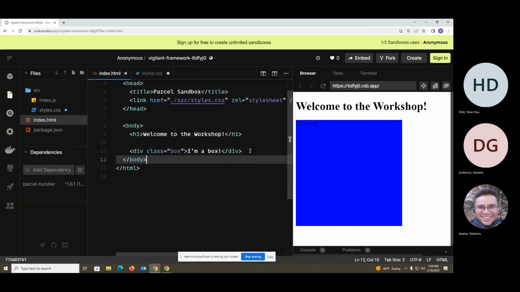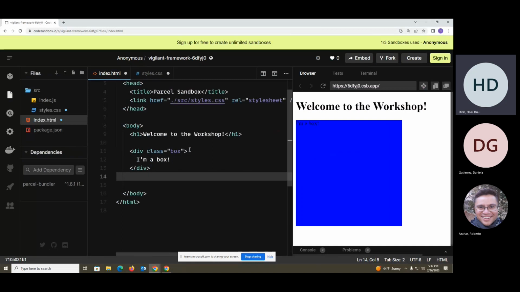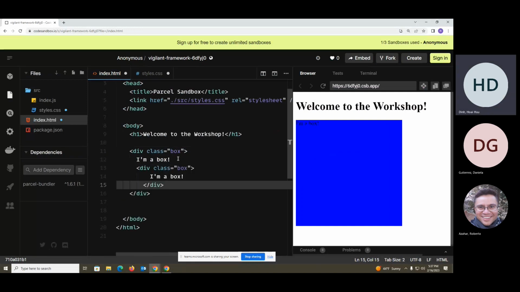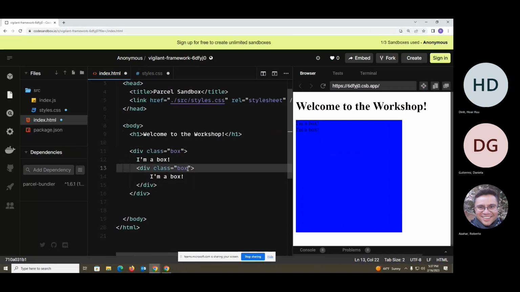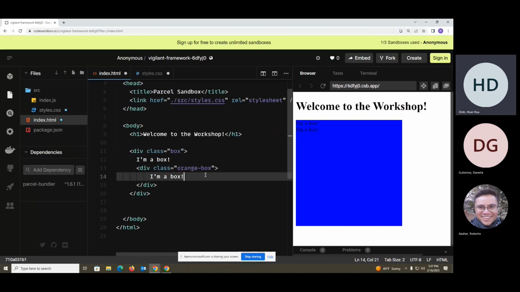Can you go to a new line, inside of the div, and make it look pretty. Okay, inside of your div, which should have a class of box, let's make another box inside of it. Do the exact same thing you did to create this blue box. You can copy and paste, but put it inside of the box now. This time, instead of a class of box, let's do orange-box. And do you want to give it text inside of it? Let's just put something random in there. Use an orange box. Okay.